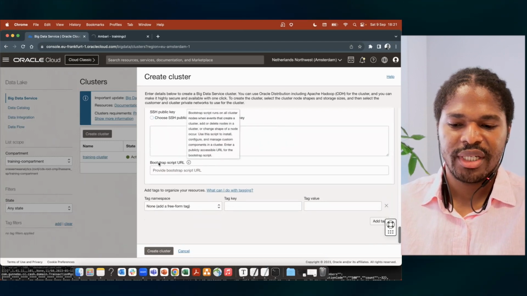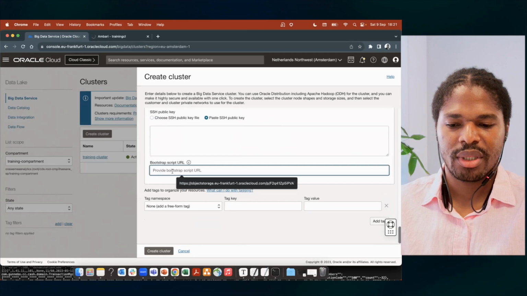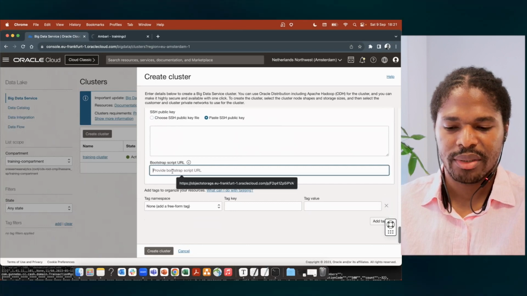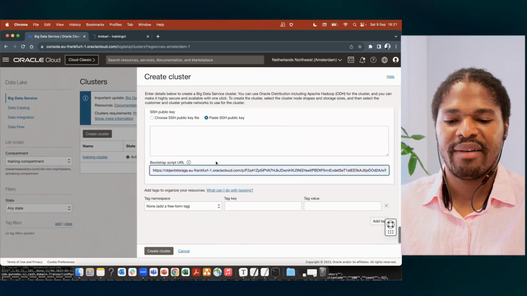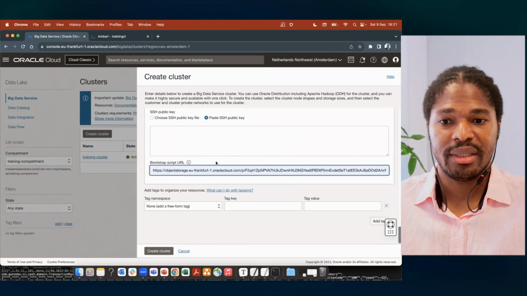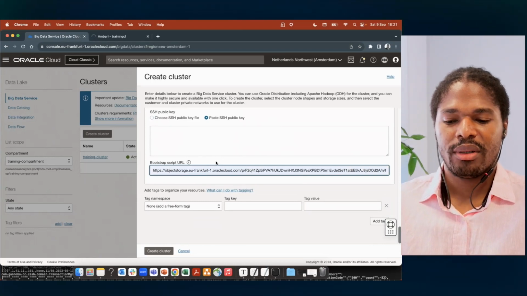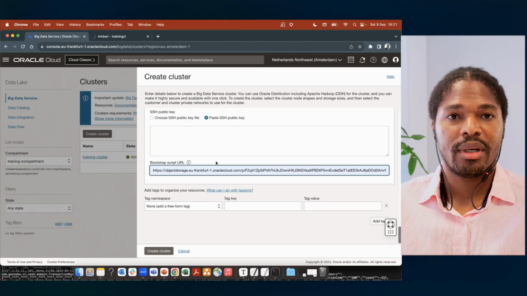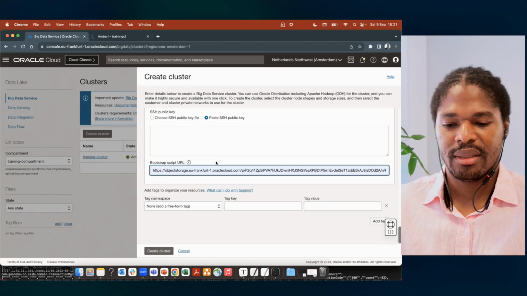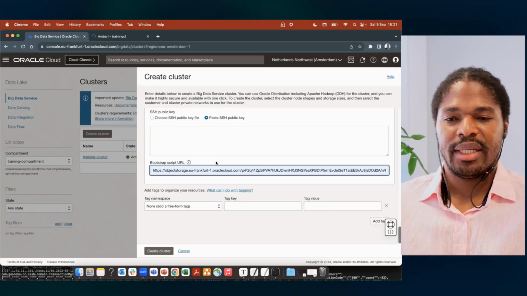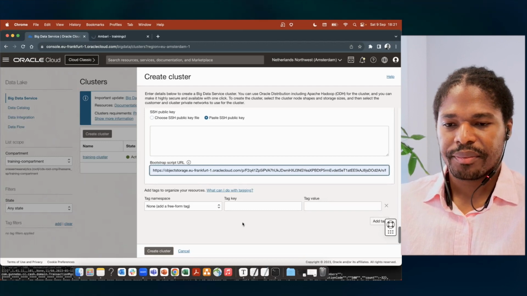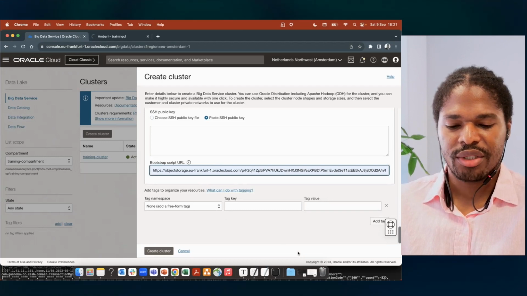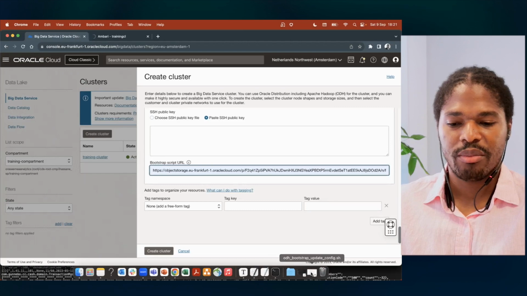An interesting feature here is the bootstrap scripts, where you basically have a script. It will be a shell script that you store on the Oracle Cloud infrastructure, and then pass the link in here. And basically in this file, you will have a configuration for the various components of your cluster.